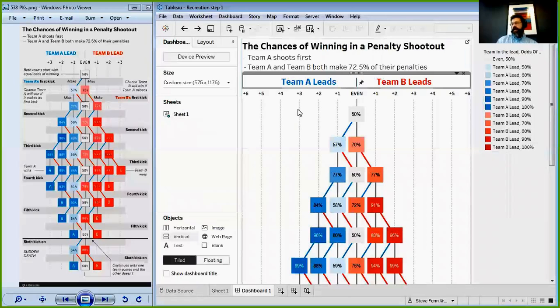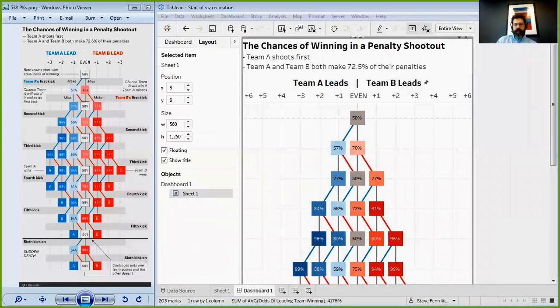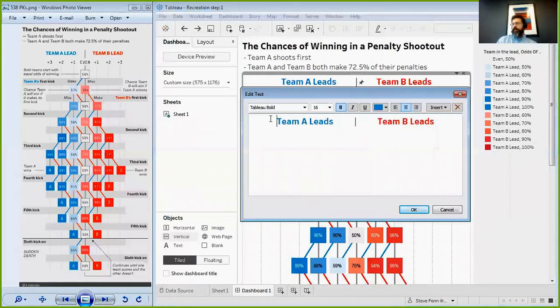The other cheat I did here is on our other one, you can't get different colors or different boldness on a title. So instead, I have brought in a text field that I hovered there and just format each of the individual parts the way that I want it to be.